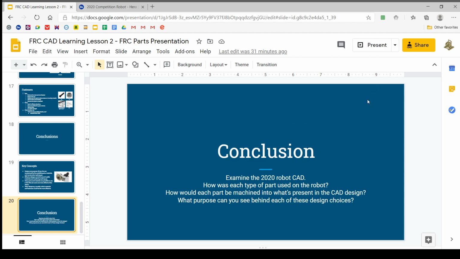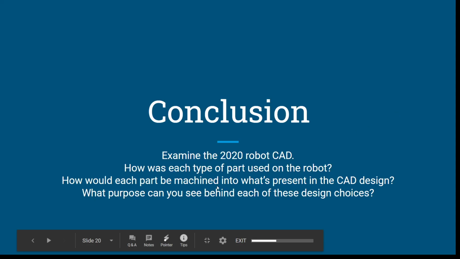Okay, so yeah, that's a little bit more just trying to keep it grounded in reality, trying to keep it applicable, trying to keep it practical. All right, so in conclusion, we talked about different parts, right? We've got 4 different types of parts: raw materials, actuators, moving parts, and hardware. Each one has its own purpose, right? And you pretty much use them all the time. Next time we'll be learning applicable assemblies, but after that we'll start to explore in CAD, using these parts to actually make assemblies like I just showed you.